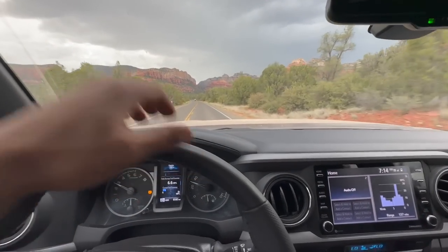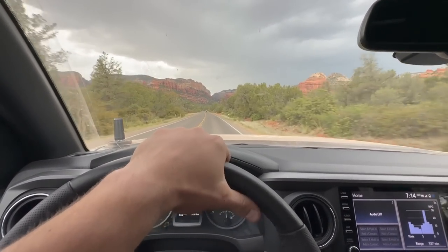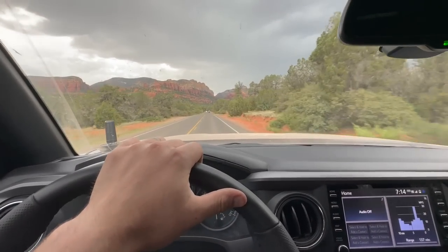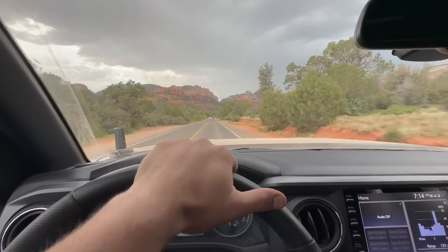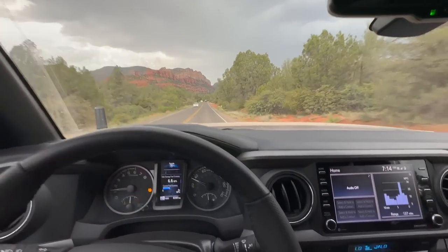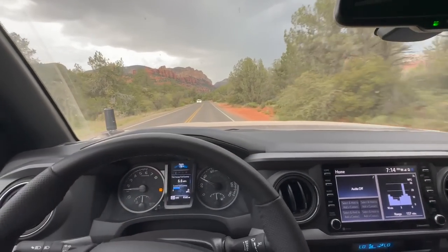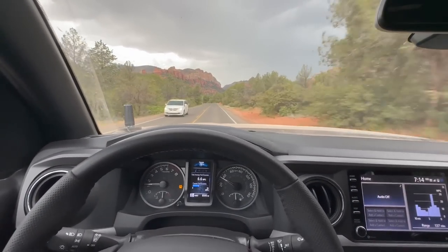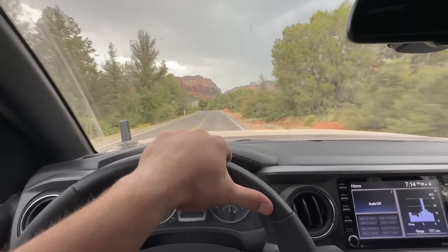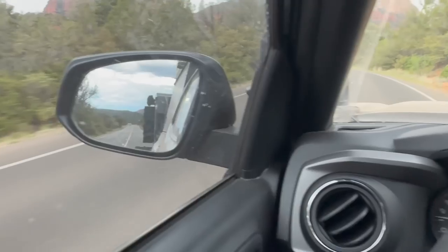Alright, little update for you. So just finished Broken Arrow Trail, played around on that for a long time. And then we went back to Sedona, which was really close, and got some ice cream. It's awesome. And we went back to the RV park. We found an RV park just to hook up the trailer and get some juice powered up. Hooked the trailer back up, so that is now back on the truck.